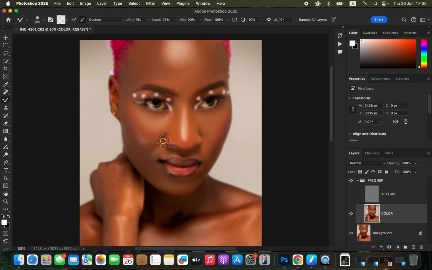So you can see how easy it is to use the mixer brush tool to blend the transitions between the skin color or skin tones. So I'll continue working on the rest of the areas that contain skin tones so that we don't take a longer time right here. So let me just do this quick.